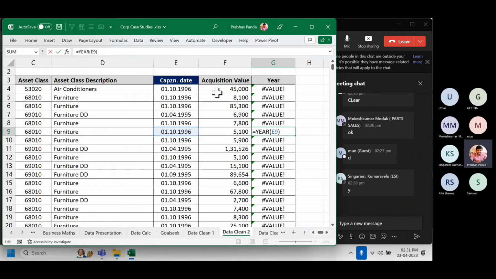In day one we already discussed that there is a ready-made Excel YEAR formula whose basic job is to extract a year from a date. So now your formula is there, but it depends upon the date column. And it is pretty sure that since my date is not in proper date format, my year column is not fetching the value. So let us go back to our date column.